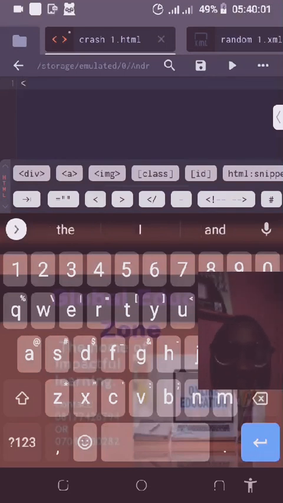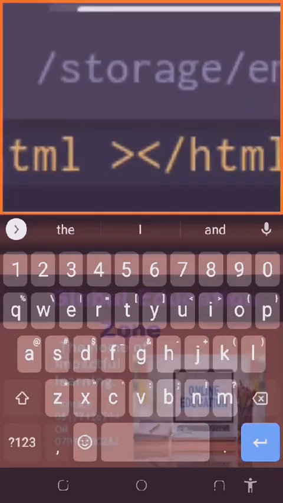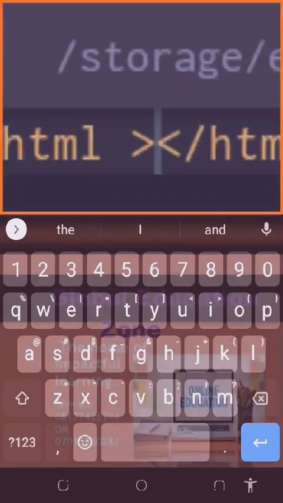For example, we have the HTML tag. When I close the tag, you see that there is another closing tag. This is the opening tag and the closing tag for the HTML.